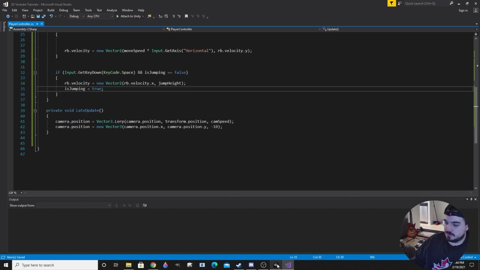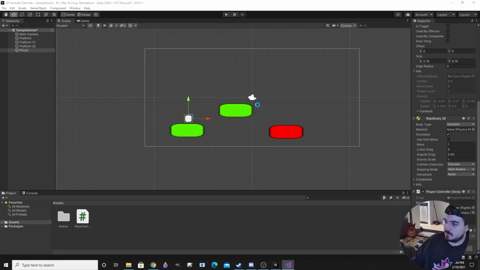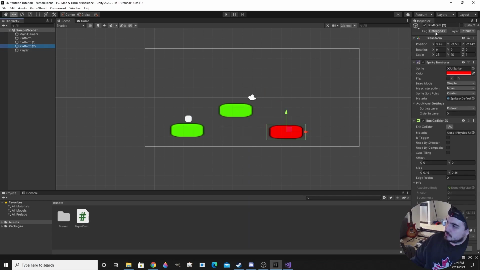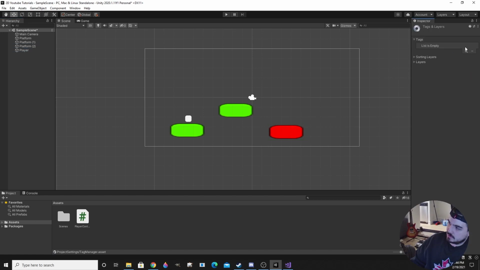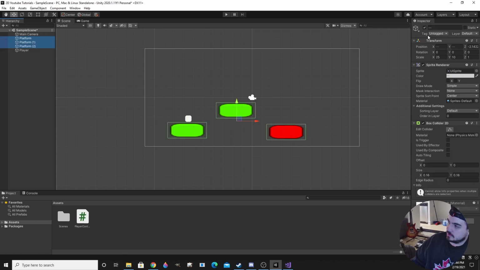So what we're going to want to do here is a little different. On the top right here where it says tag, we're going to want to add a new tag. Press the little plus sign on the top right here. We're going to name this tag ground. So it's going to be like a ground check. If the player is touching the ground, he can then jump again. So back in here, we want to grab our 3 platforms and then click the tag here and select the new tag that we made. And the spelling and the capitalization is very important. You're going to want to remember that, okay?